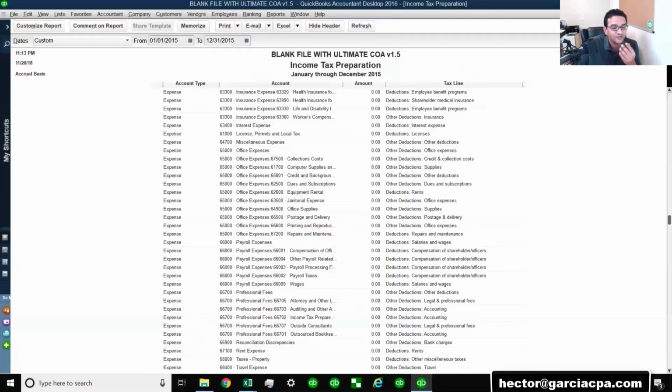What about different industries? That's a good question. So this is not designed to fit every industry. This is a generic one. I call it the ultimate chart of accounts, because then I apply my industry knowledge to changing it a little bit. This is what I call a tax return ready chart of accounts. This chart of accounts is driven by my desire to work faster during tax season.